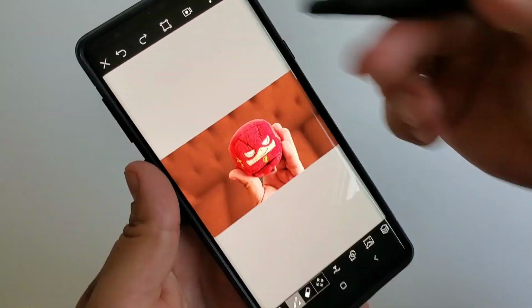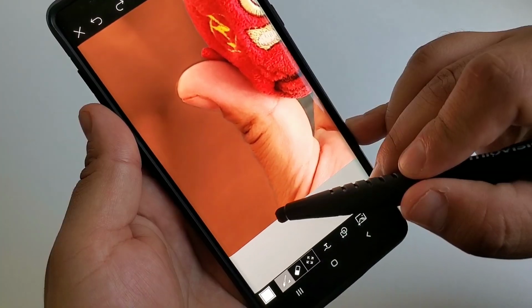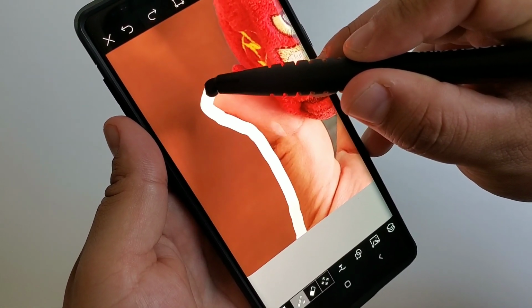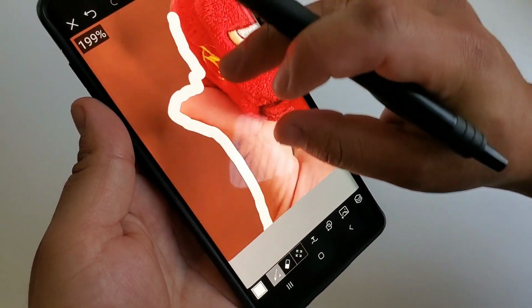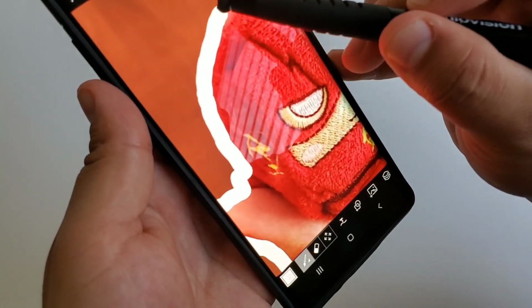here in the middle. Now what I usually do is try to zoom in. That way I can make sure I get it just right. So let's go like this, and keep in mind I am doing this behind the camera, so it might not come out too perfect, but this is just to give a small demonstration. You want to keep it zoomed in. That way you make sure you stay at the edges.